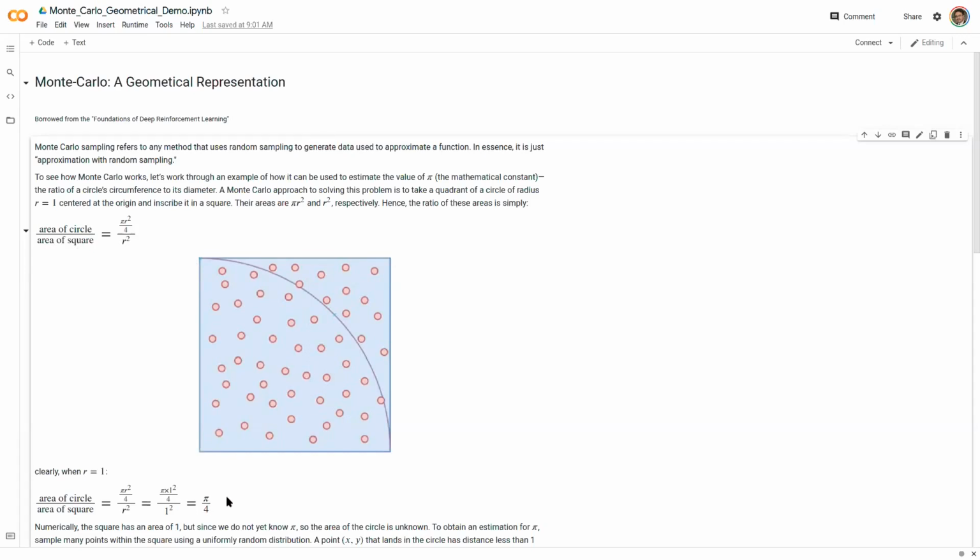It doesn't matter if R is 1 or not, but this division result is pi over 4. So we're basically uniformly sampling data from this area, counting all the points that are in the circle, and dividing by the total. If we do that, we get this number. If we multiply that by 4, we get an approximation for pi.